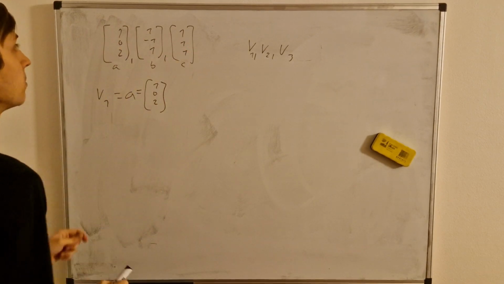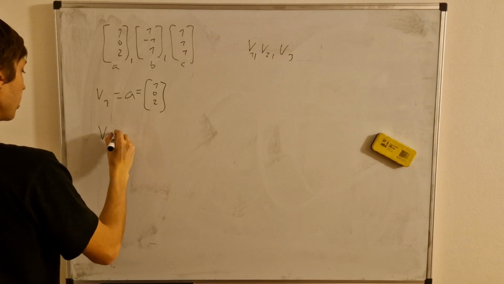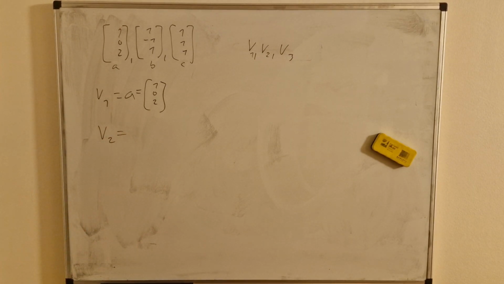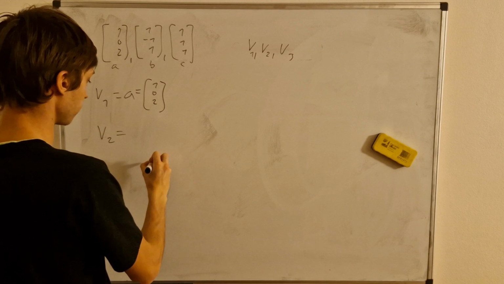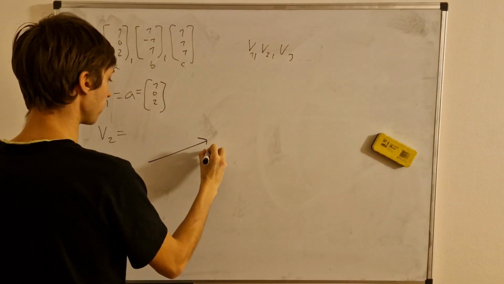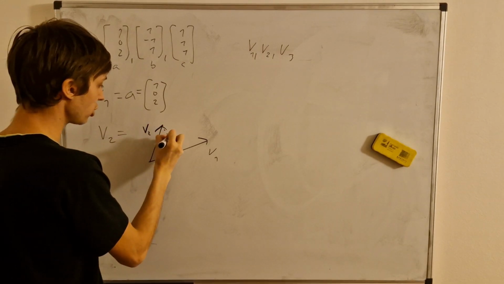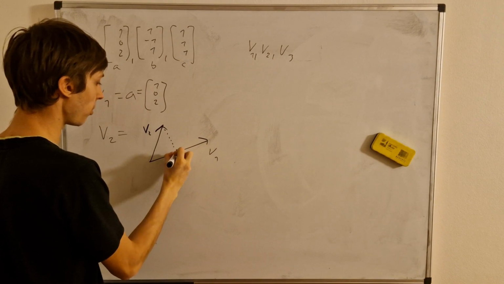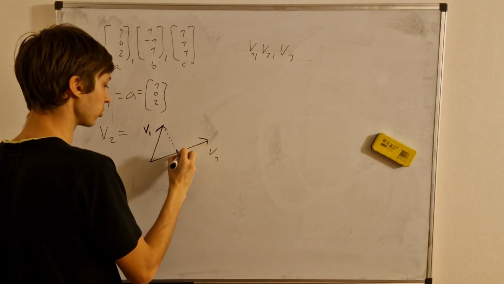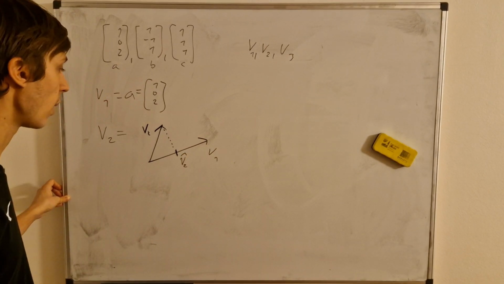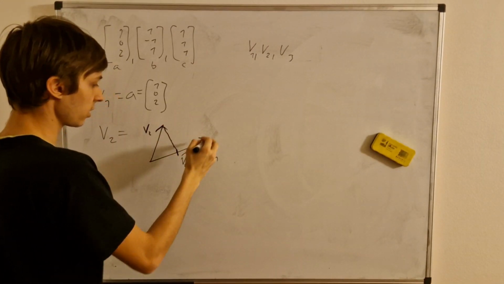But the remaining ones cannot be, because they are not perpendicular to it. So now I have to continue, and I'm looking for v2 and v3. I will continue now with v2. v2 needs to be perpendicular to v1. So how do I do it? The process is as follows. If I draw v1 and I draw v2, they're not perpendicular, but I can create a projection that draws a point from v2, a projection onto v1, called v2 hat, such that the tip of v2 minus this point will be perpendicular to v1.